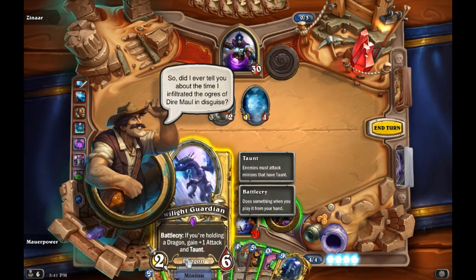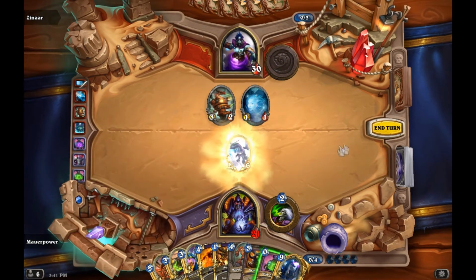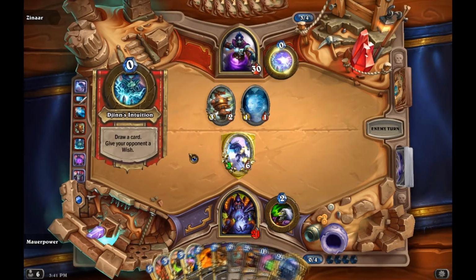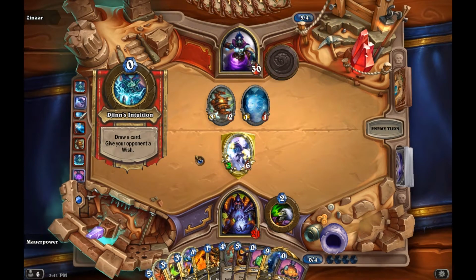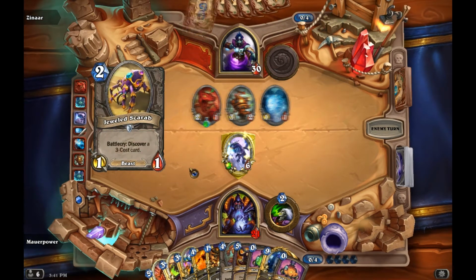Okay, I do not need the constant commentary. That's getting a little old. Let's put that up. He can probably kill it this turn. At least it'll stop the Whirling Zap from giving us a whole ton of damage, though.